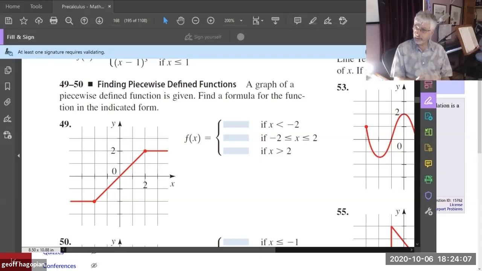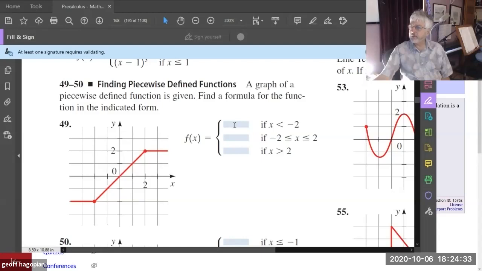So here, given the graph, we could make a table of values by saying, look, when the input is negative 3, the output is negative 2. When the input is negative 2, the output is negative 2. Then you start rising up here, right? When the input is negative 1, the output is negative 1. When the input is 0, the output is 0. You could tabulate those as a table of x and y corresponding values.